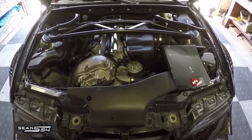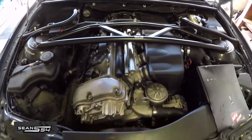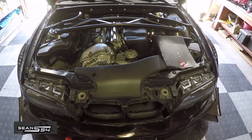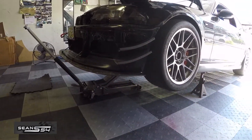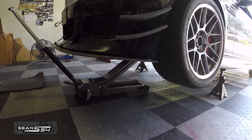I'm not going to show you how to do an oil change on this car because there are plenty of DIYs online — it's pretty straightforward. But I'm going to show you how to properly collect the oil, fill out the form, and mail it out to do the oil analysis. Get your car safely on jack stands with a backup jack, and make sure the engine and oil is warm before we drain it.